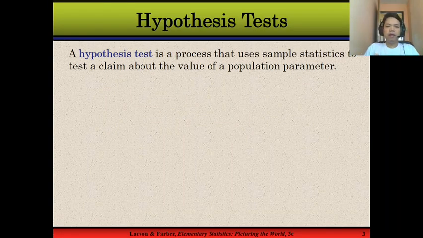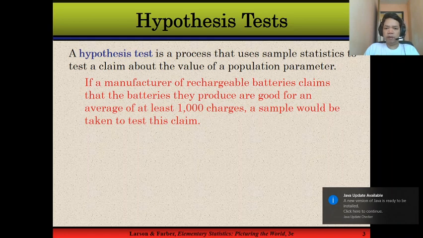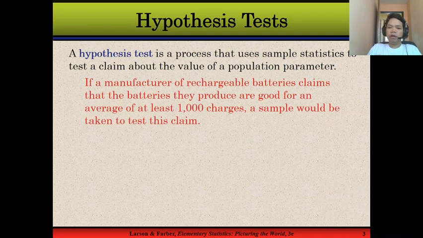So pag sinabi nating hypothesis test, this is a process that uses sample statistics to test a claim about the value of a population parameter. So for example, may isang manufacturer na kiniklaim niya na yung rechargeable batteries nila are good for at least 1,000 charges. So, paano natin mapapatunayan yon? We're going to take a sample to test that claim. So, yun yung hypothesis testing. We need to get the sample statistics in order for us to claim na yung mga rechargeable batteries nila ay talagang good for at least 1,000 charges.